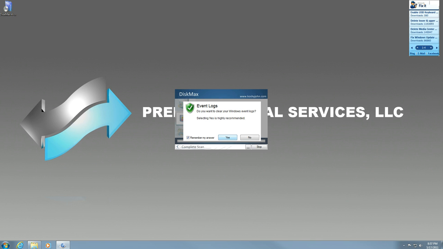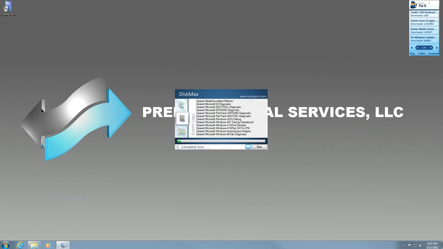In this case, I'm going to go ahead and tell it yes so you can see how many different log files there are in Windows 7. Alright, and as you can tell, this list is going to go on for quite some time. Little progress bar, and it's stepping through mine pretty quick since I cleaned it out before the video. So you can just see all these files it's scanning through to remove entries that have been written to them.